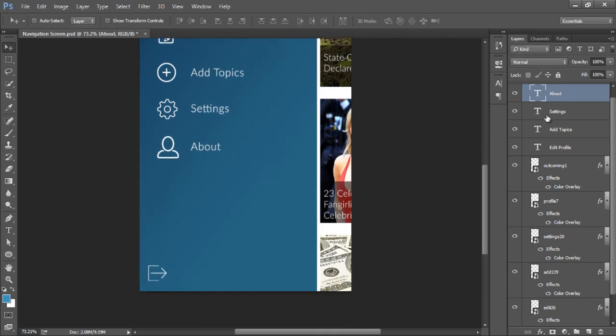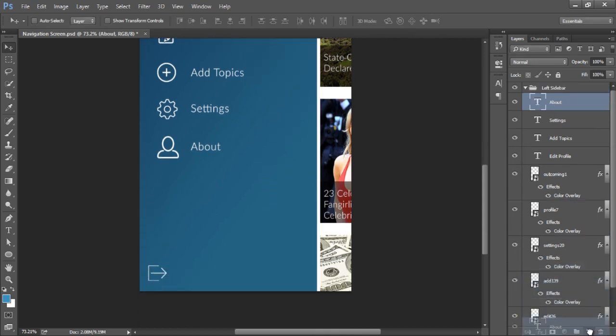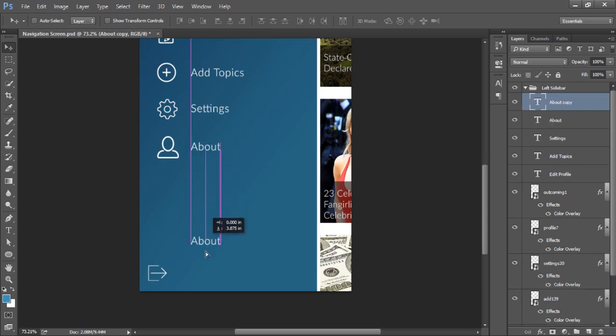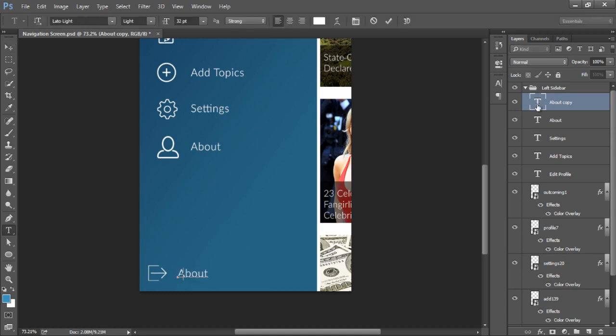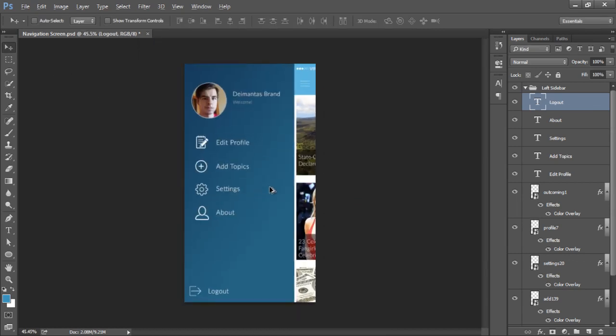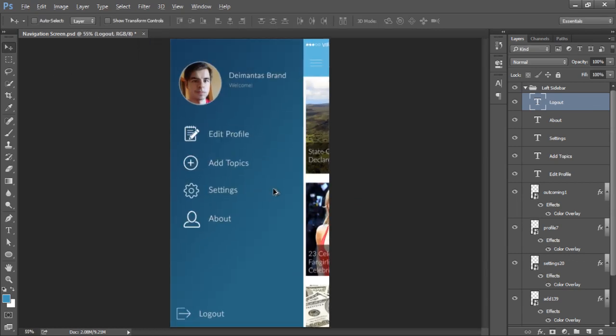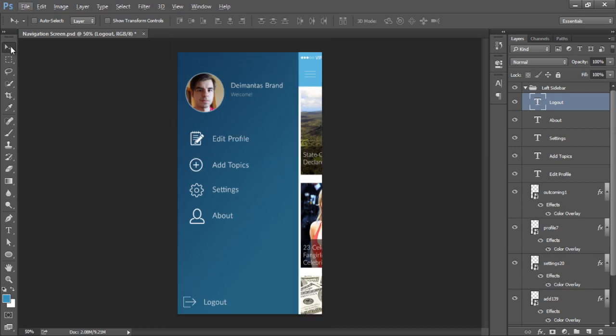And the last one is going to be logout, so the user can log out from their account safely. Log out. So there we have it, our awesome looking navigation drawer.